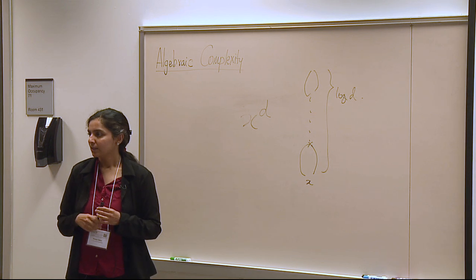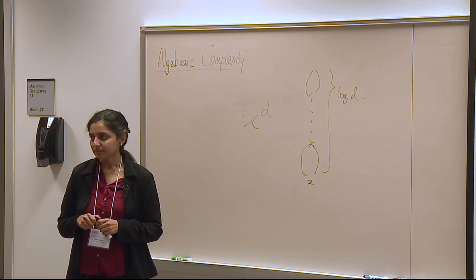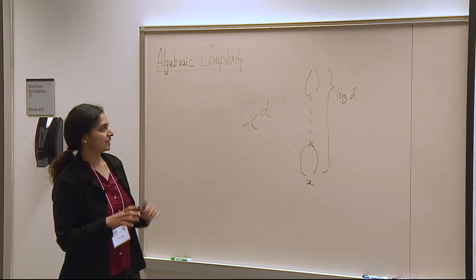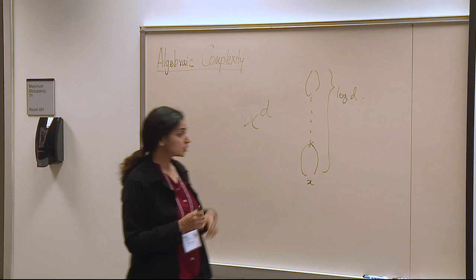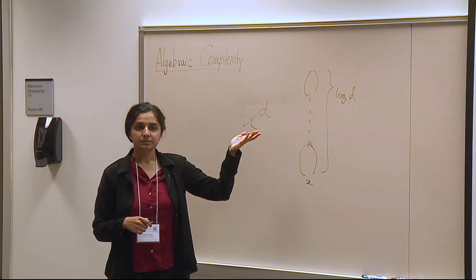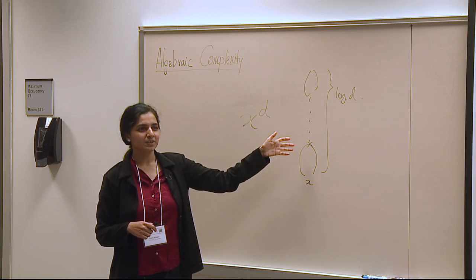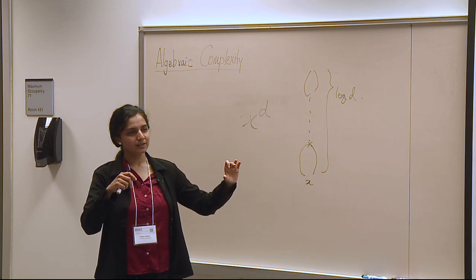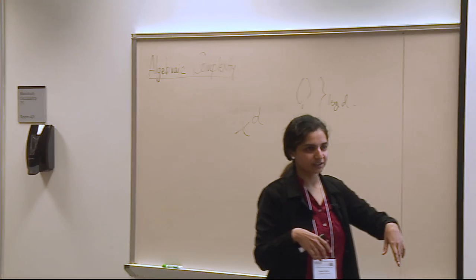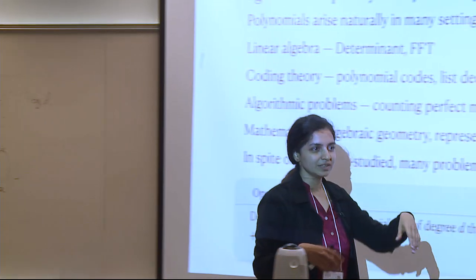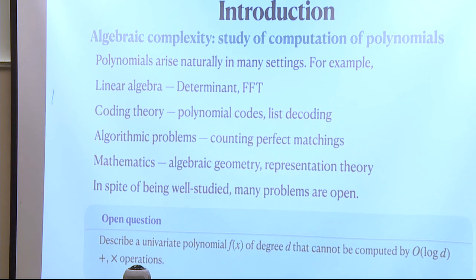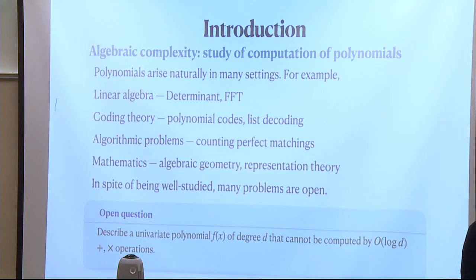Do we know if such a polynomial exists and we just don't have an explicit example? Randomization will tell you that such polynomials must exist. We just don't know an explicit one. If d is not a power of 2, even then you can do something similar, because you can compute all the powers less than d and put them together. Like if it was 37, compute the power 32 and power 4 and power 1 and then multiply them all together. So you still have a log d size circuit. One doesn't know how to come up with an explicit polynomial that requires more size.